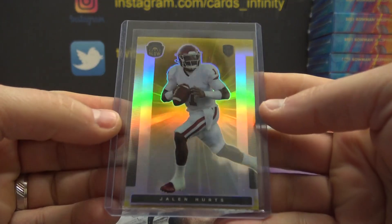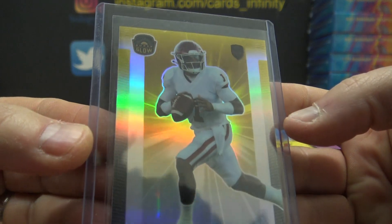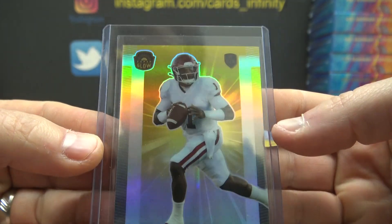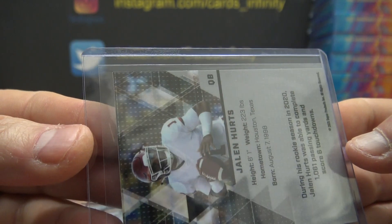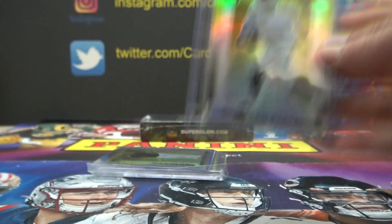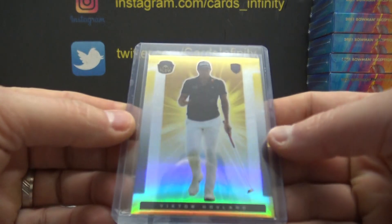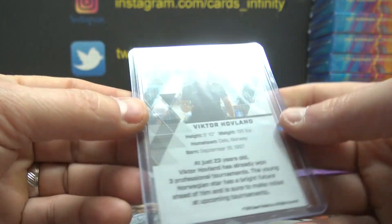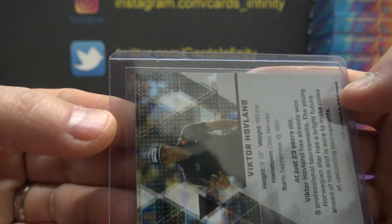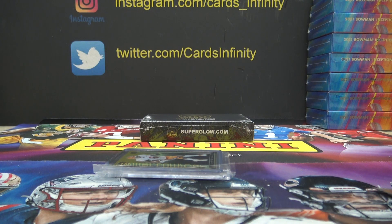Card number one: Jalen Hurts. The focus works pretty quickly sometimes, sometimes it doesn't — what can you do. Card number 25: Ed Ram. Since Ed's right here I'll just go ahead and toss it in. And Victor Hovland — that is 42. Paul Mann, actually Paul you're right here, I'll just toss that over. Easy enough.